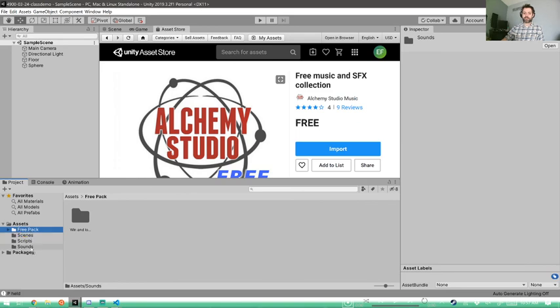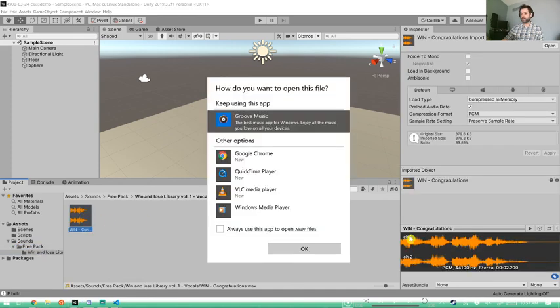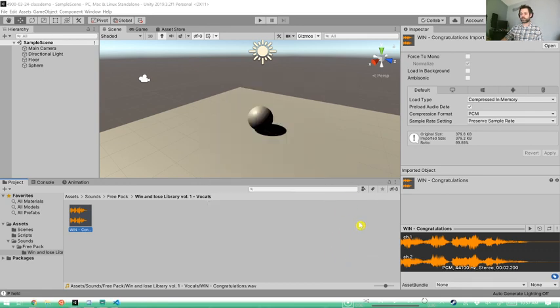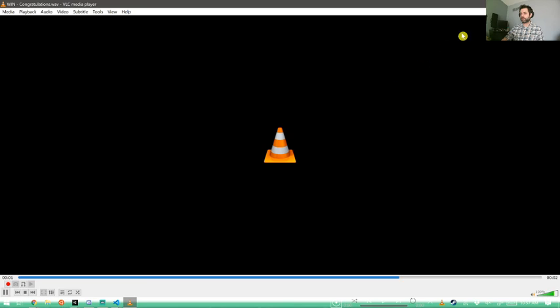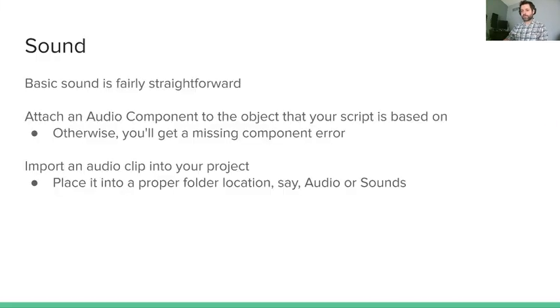So I'm just going to drag this into my sounds library here. Open this up, and then we see this guy. It's actually going to open up, I thought it would open up VLC. I guess not. Congratulations! Lovely. All right. So we have this object.